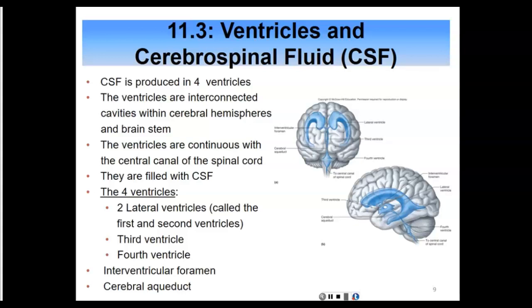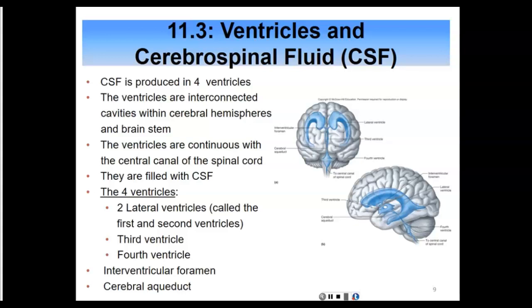well, they're kind of numbered more than anything, but the first 2, we don't really differentiate because sometimes it's hard to know left and right, so we just call them lateral ventricles. They're the big ones that look like a sheep's horn. So this here is a lateral ventricle, here's another lateral ventricle. Those 2 are often called the first and second ventricle, but for our purposes, we just refer to them as lateral ventricles because they're identical.